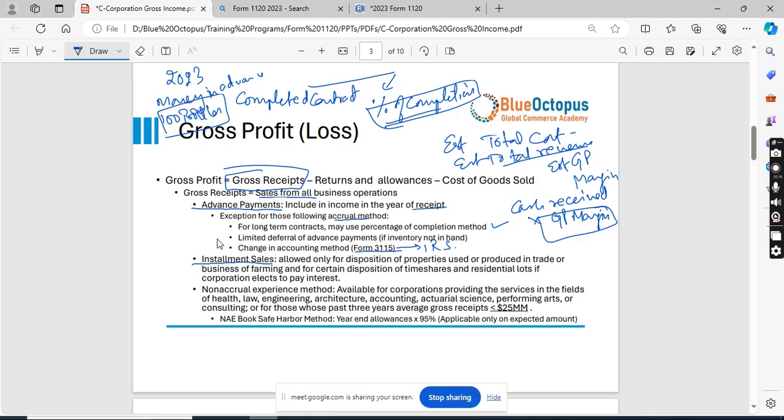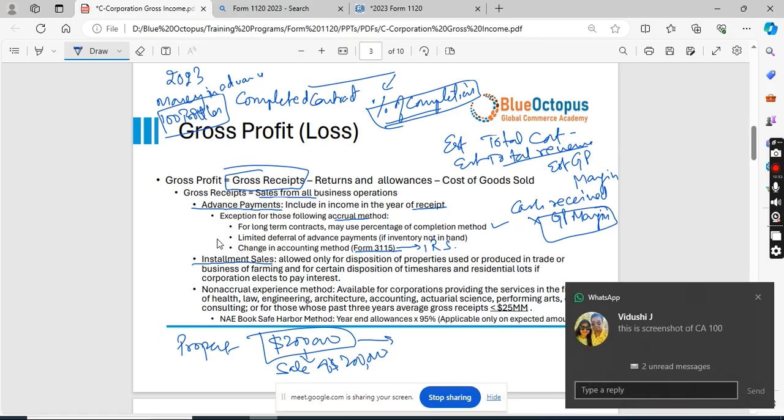That means whenever they have sold, let's say they have sold the property of $200,000 to the client, they have to report whole sale of $200,000 in the year they have transferred the property. No matter whether the client is giving money in EMIs or maybe in installments, it doesn't matter for property dealers. However, installment sale is allowed for those who are into farming business. So if in farming they are buying or trading the properties, in that industry you can use installment sales.